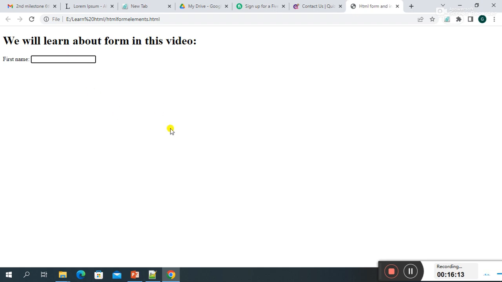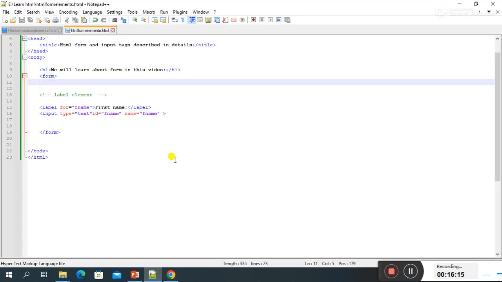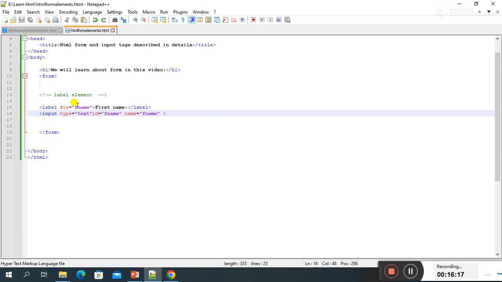Now one thing is very important in label, that is the for property, and this for property of label and the id property of input should be same.